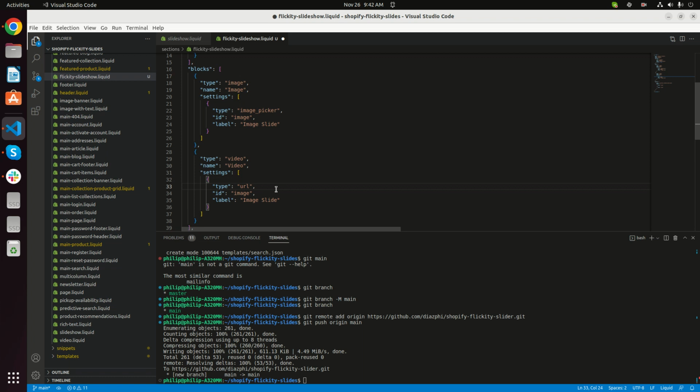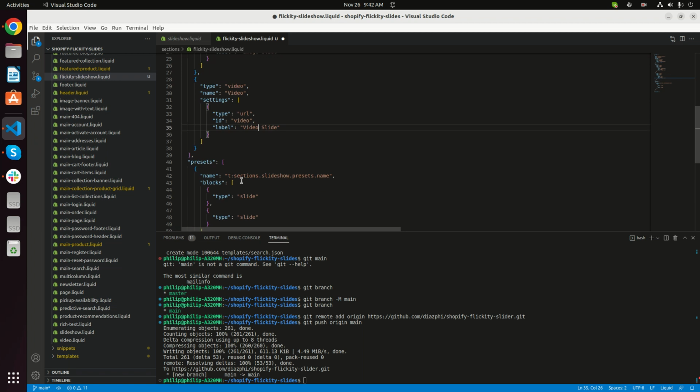They have different types like URL, text, rich text, image, checkbox. What else? I cannot remember, but those are the common types of settings. Here I want a video, so we'll say video slider.